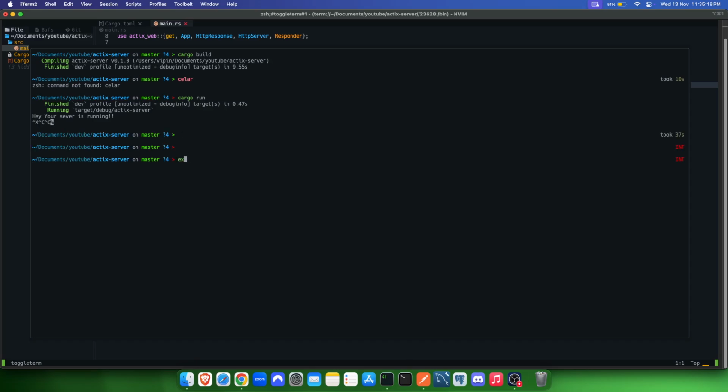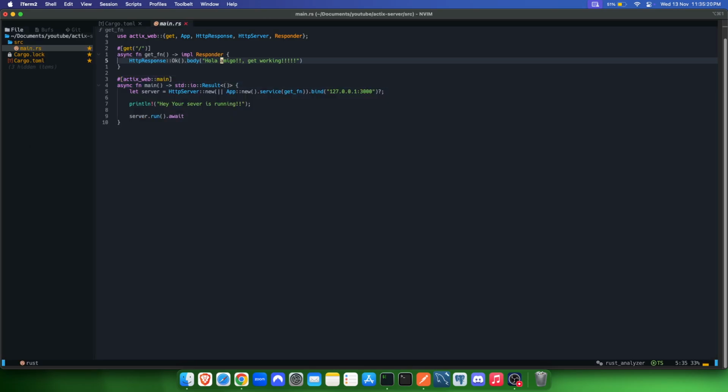Let me just go through it again. To create an HTTP web server, we have to use some crates, right? Some use Tokio, some use other crates, some use Rocket, some use Shuttle, but we will use Actix-web. Whenever we use anything, we need to add a dependency in the cargo.toml file.